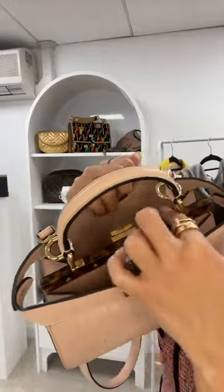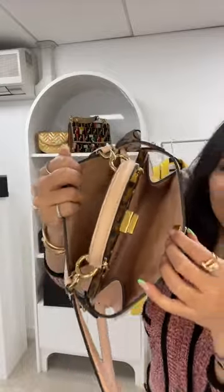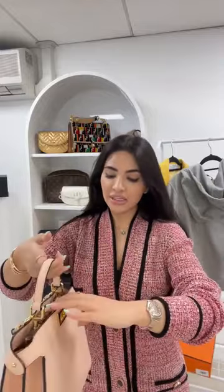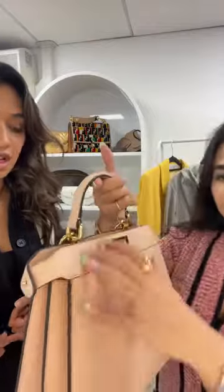Look at the tortoise finishing here on the inside as well. Very subtle, but completely there. So pretty, and I love that it's got the two sides where you can fit so many different items in it, and it's actually super handy and it does not make the bag look bulky. So from experience, from when I have the mini one, you can fit so many items in and it doesn't bulk the bag. So really good. So one side I will use for the very important things that I need, cards, wallet, keys, cash. Second side, makeup. Oh, 100%.